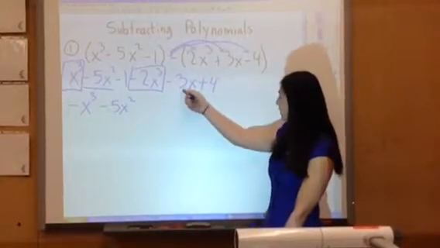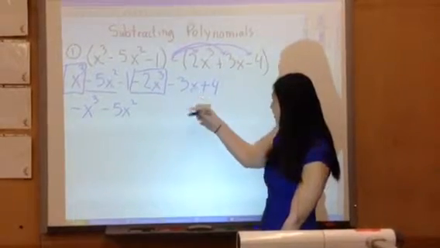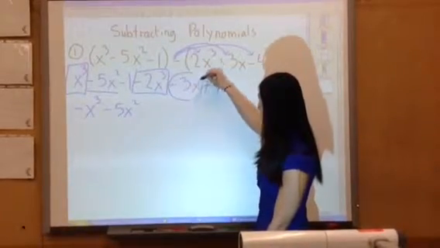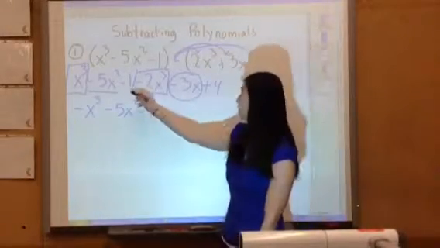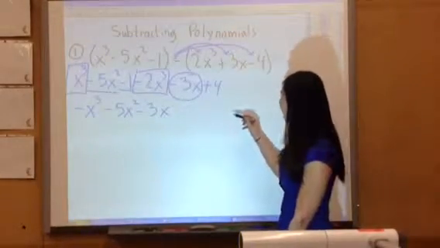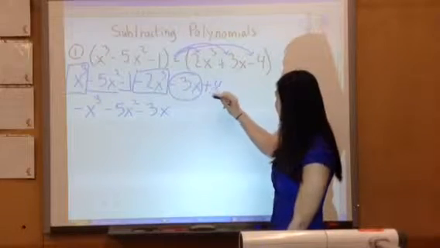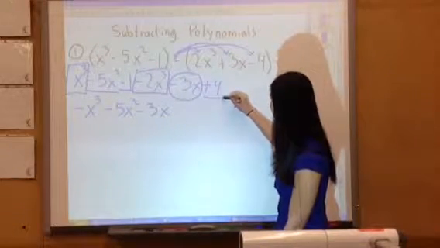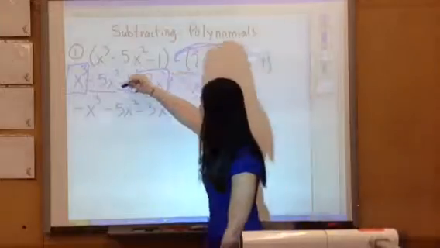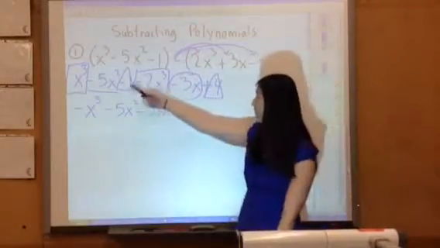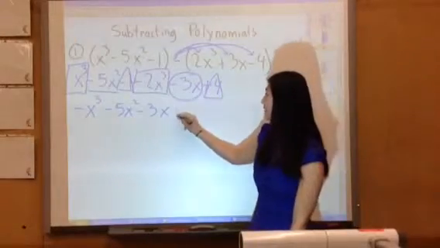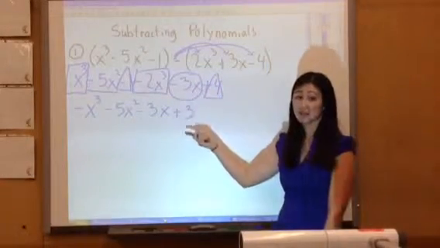I have this one right here. That's an x, so I have this minus 3x. So minus 3x right here. And then I just have the numbers, so negative 1 and this positive 4. Actually, let me make a separate type of thing for them. I'll put them in triangles so we can distinguish between the different types. So we have negative 1 plus 4, that gives me a plus 3, and that's it.